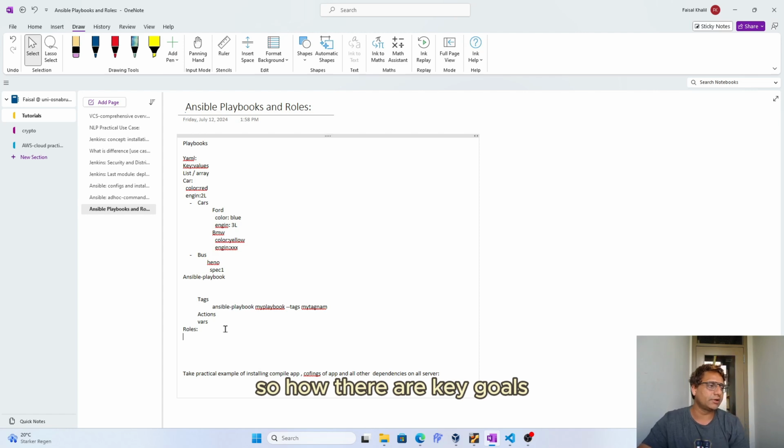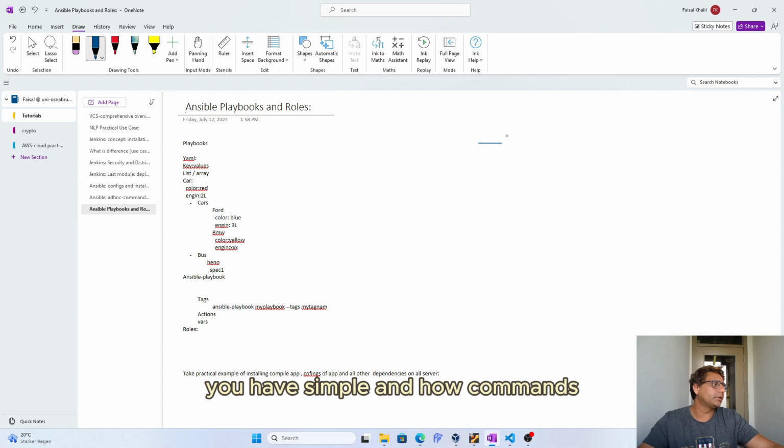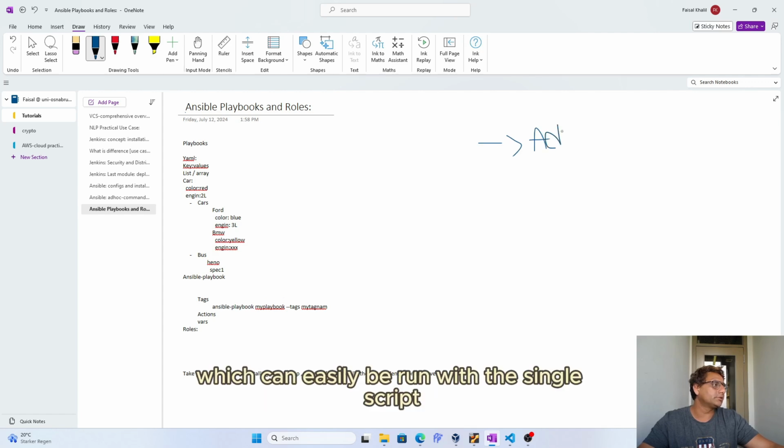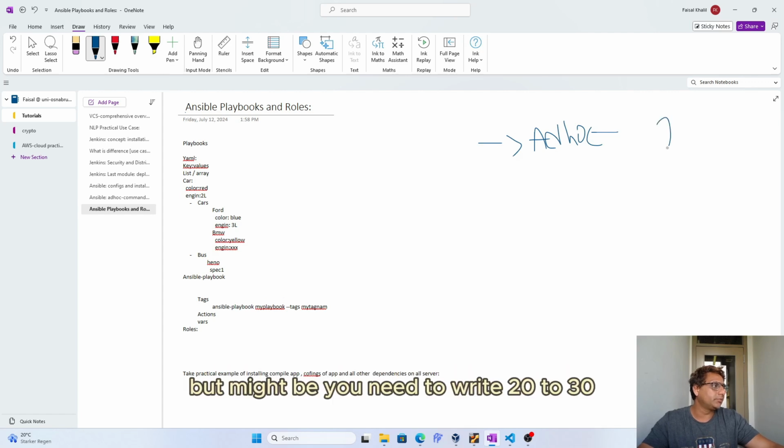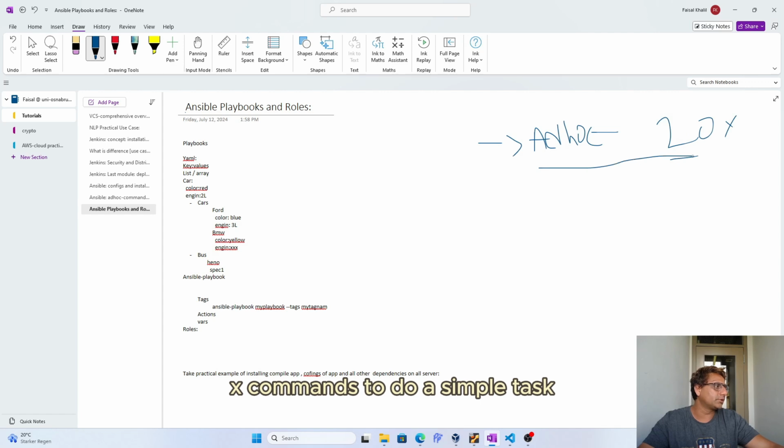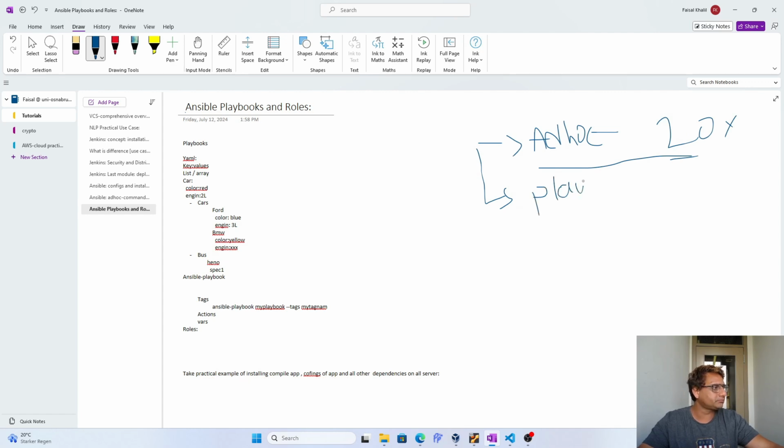So how does the hierarchy go? You have simple ad hoc commands which can easily be run with a single script, but you might need to write 20 to 30 commands to do a simple task. Then, as the second level, there is a more beautiful way to do this with playbooks, right?